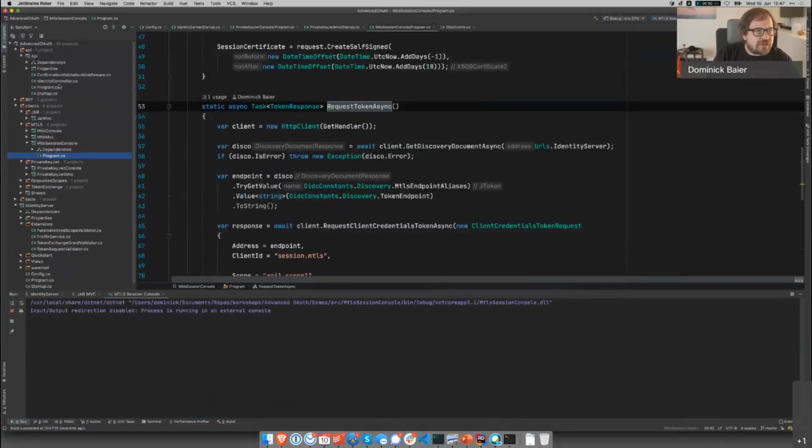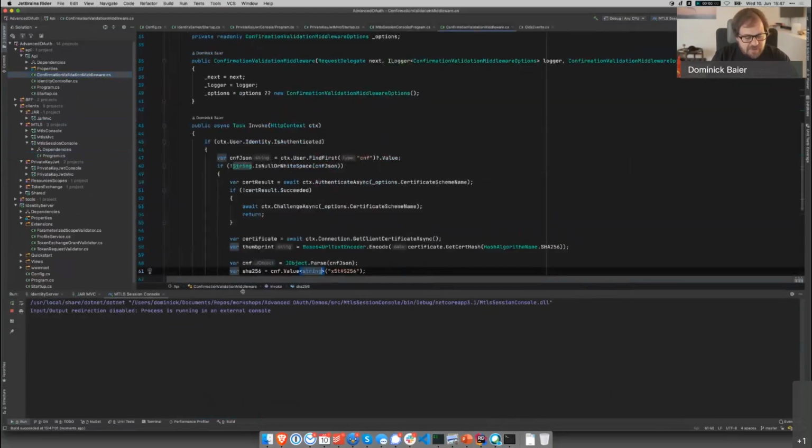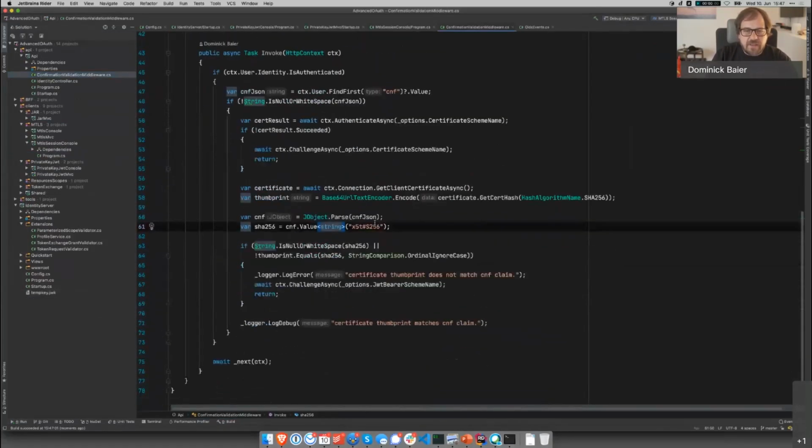Now what I need to do in my API is this: I've written an additional middleware, and what it does is exactly what I mentioned earlier. It gets the client certificate from the transport channel. It gets the thumbprint for that certificate, which is the base64 URL version of the SHA-256 hash of the certificate.